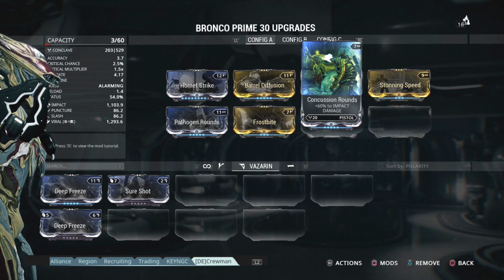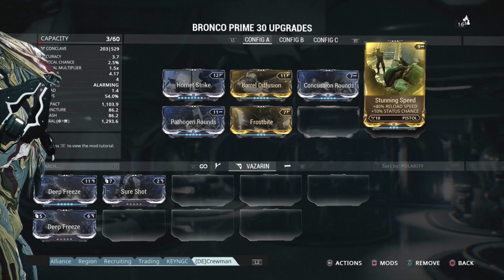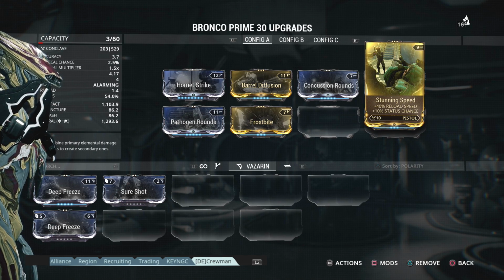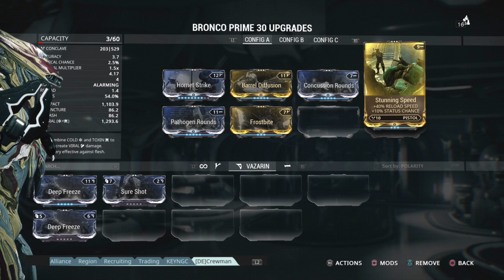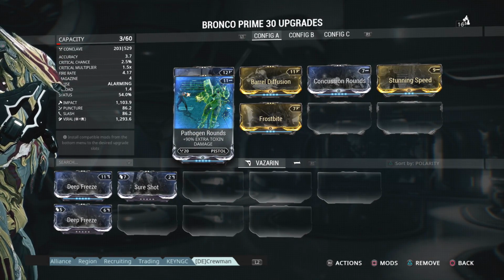It was working really well against those Grineer though. And then Stunning Speed, this increases both reload speed and status chance. The reason I was using this was because a 4 bullet clip really isn't very much, and you have to constantly reload with that, so it's obviously ideal to have a reload speed boost on there, just so you get back to shooting as fast as possible.